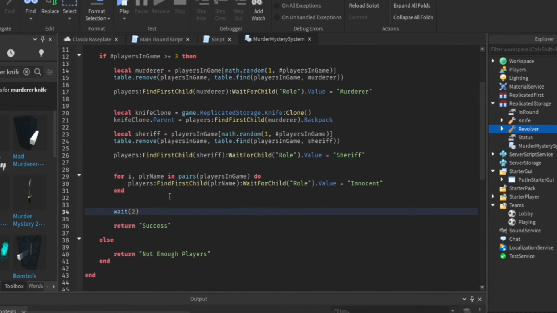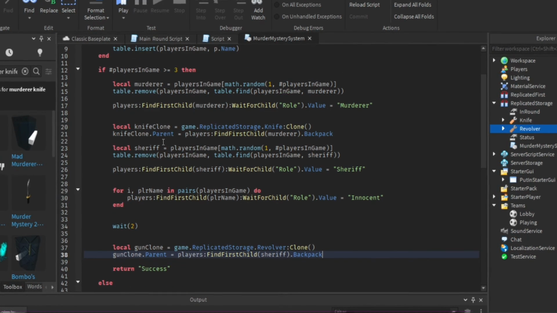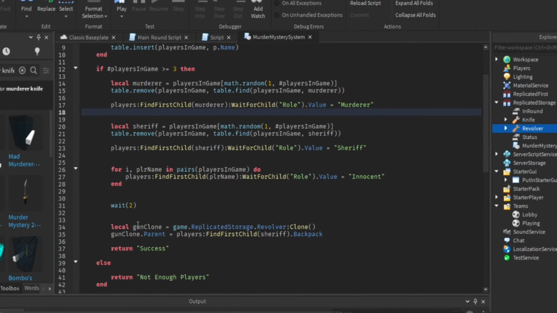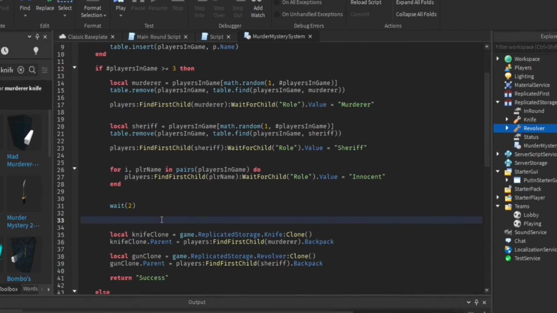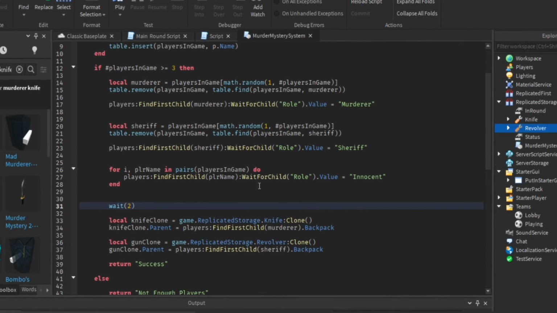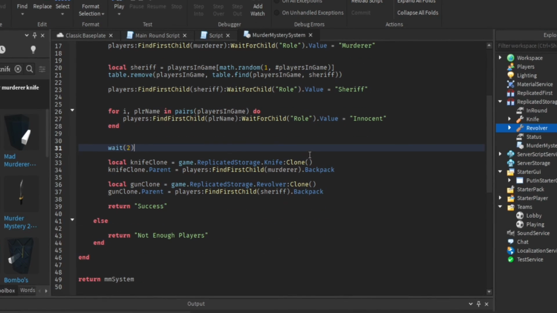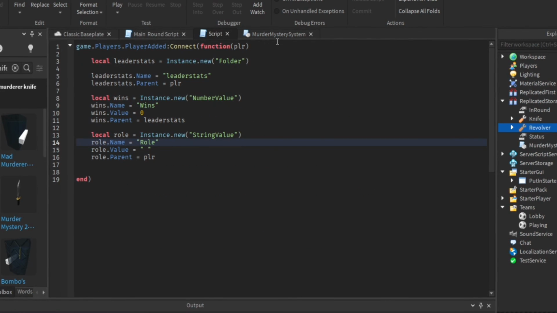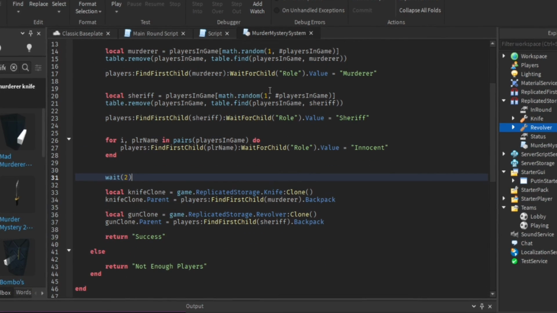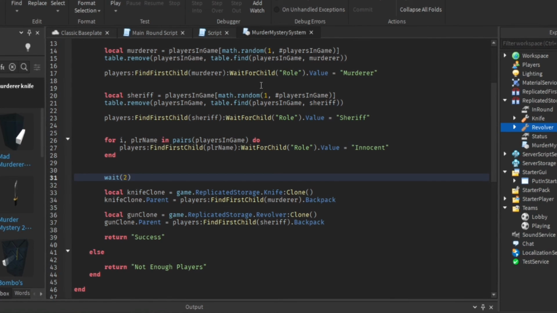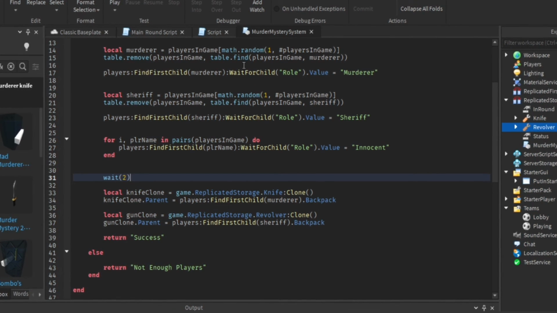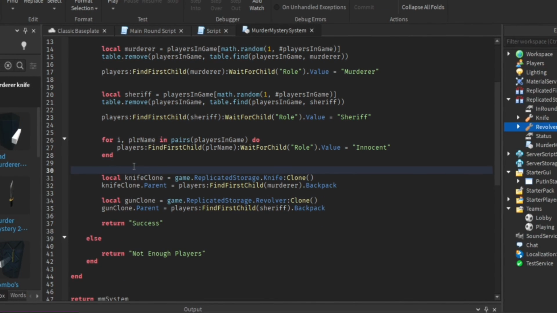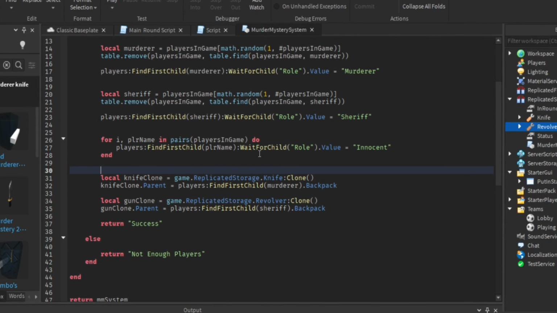What I think is a good idea is to go all the way down here and add a wait 2 here. Let's also put this down here after the wait, because maybe you don't want to give the weapons automatically, right off the bat. Actually, no, it's not going to be that big of a deal. Let's give them the revolvers, let's give them the weapons off the bat.